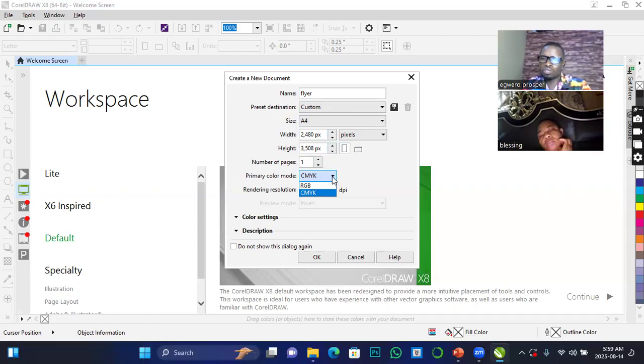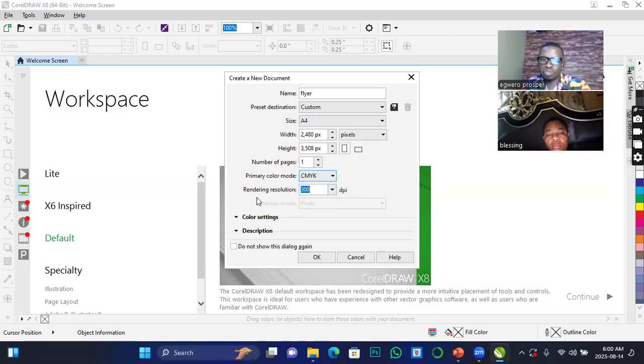So the next thing is where you can choose your color mode. Now your color mode is very important. This is where you can have the set of colors you will be able to access. And most times, this color mode will determine how heavy the content will be. So you can actually work with any of them, but by default, it's already set on this, which is one of the best formats for color mode.